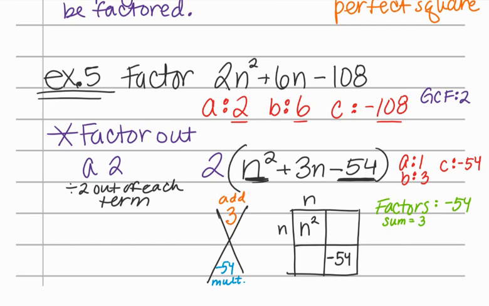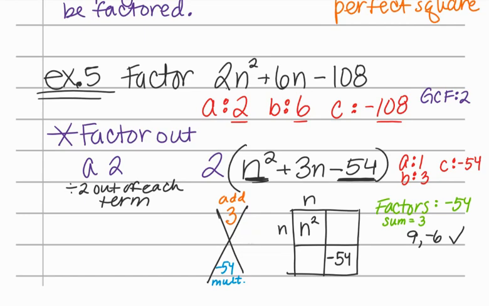So with negative 54, maybe negative, now 9 and 6 together make 54 when we multiply. So now negative 9, positive 6 doesn't work because I have more negatives. I need more positives so that I get a positive 3. 9 and 6 are close. They are 3 apart, right? So this tells me that those will be my magic factors, right? So I have a 9 and a negative 6.